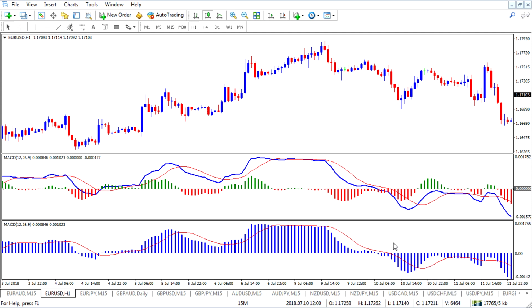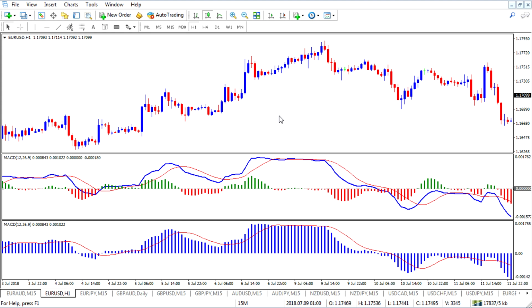The difference between the MACD and the signal line itself is where these histograms come into play. And a lot of traders really do like the histograms. We look for failing momentum, a resumption of momentum. We're looking for divergence. You can use these histograms for all kinds of things, but it does become very difficult trying to deduce the space between the moving average and the signal line and seeing whether or not we've got some failing momentum, or whether the size changes. We don't get a clear picture like we do with the histogram.